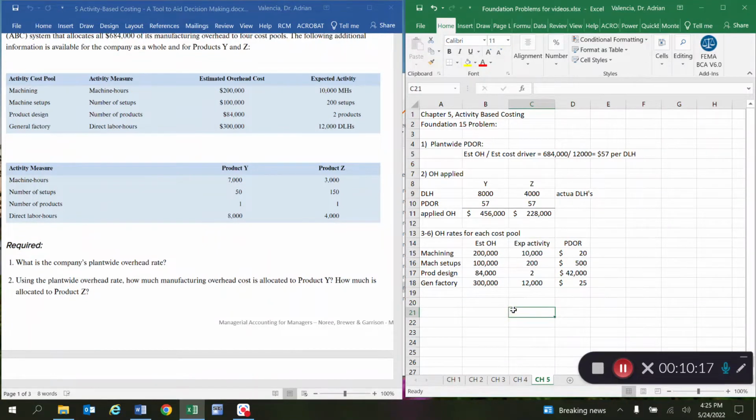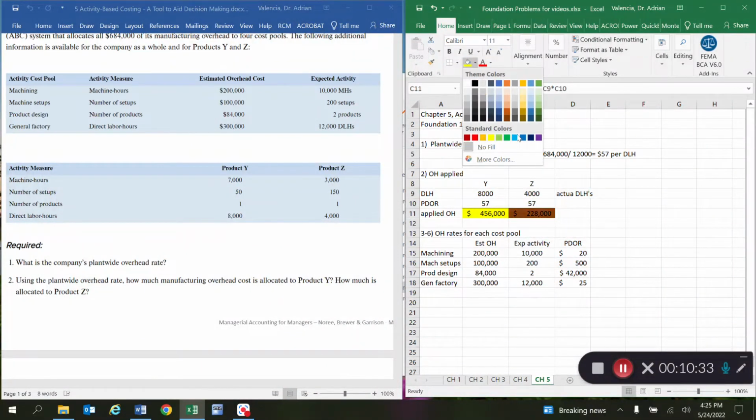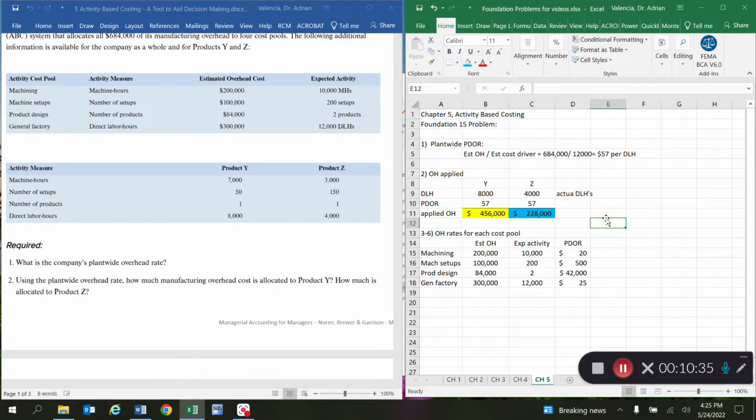Okay? So don't get lost in this whole thing. We could either just rely on one rate overall and apply it and come up with overhead amounts of this much. I'm going to highlight this yellow, and then I'm going to highlight this one green or blue. We can either come up with an estimate of overhead of 456,000 for Y and then 228 for Z. Or, here's the other thing.